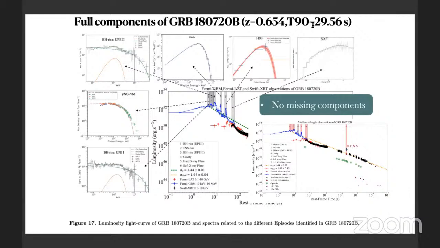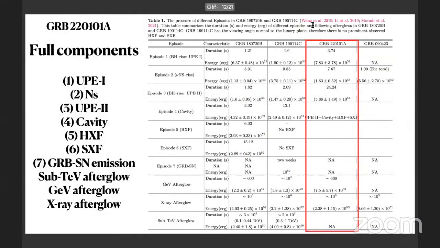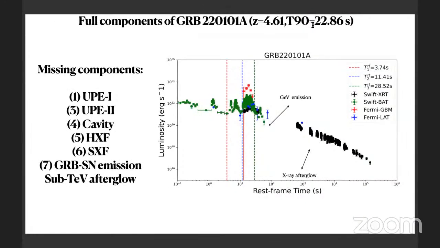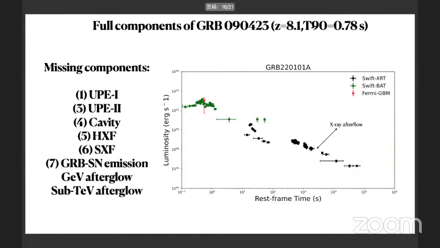And then if you move to the most interesting one, the one which changes with Z, you find that the T90 goes down to 20.86 seconds. And finally, if you go to the last one, the T90 is 0.8 seconds. And this behavior was really predicted by Petrosian and collaborators to occur. But here we give the physical reason why this happens.